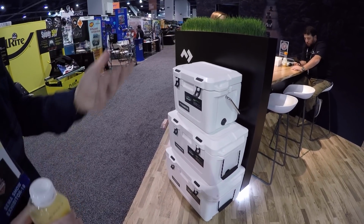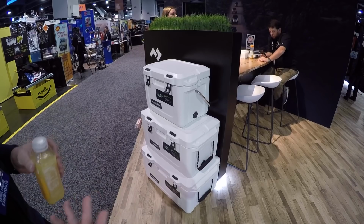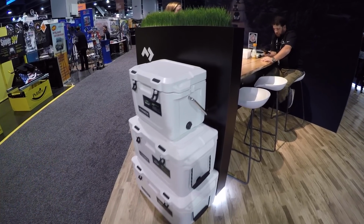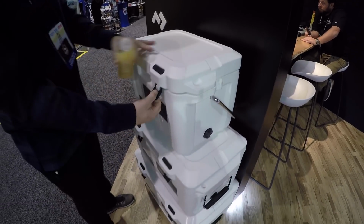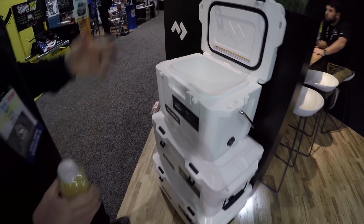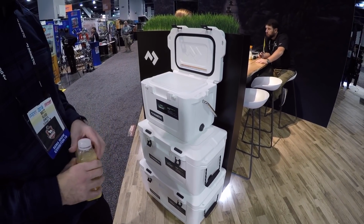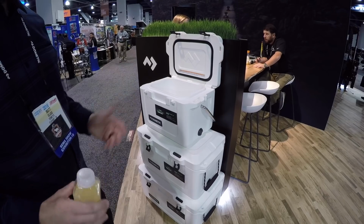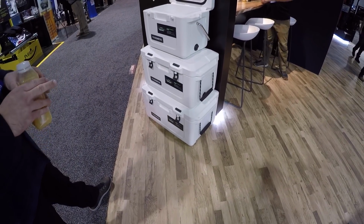It's just another good option. For us here in this market, we're talking about the mobile cooling options. Ice can be a pain sometimes, but if you're looking for something that's tried and true, it's a really good option, the roto-molded cooler. Again, there's quite a few of these on the market, but Dometic knows a lot about refrigeration. This is their entry into that space. They've had these for a little while as well.